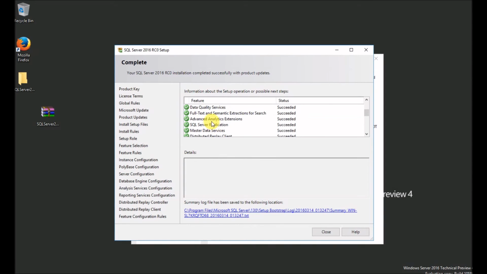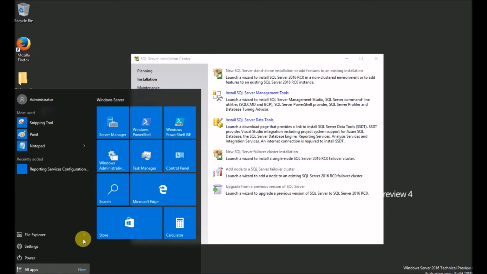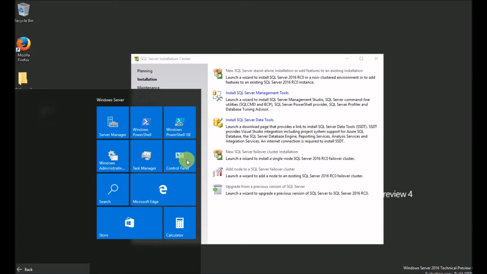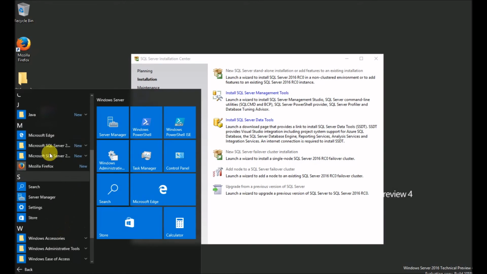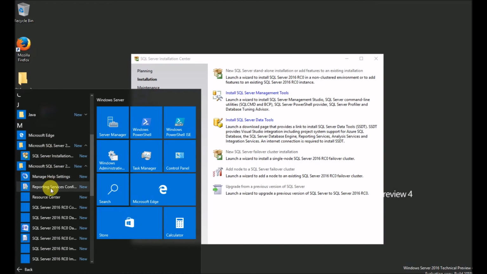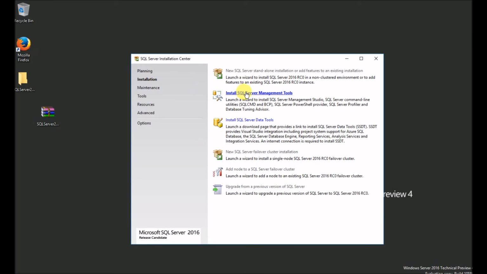So now we have finished with the SQL Server installation. I've skipped some part; it takes around 30 to 40 minutes. Still, I don't have Management Studio installed. If you are a command prompt guy, you can use that, but I'm more of a graphical user interface lover, so I am going to install Management Studio. You can see there's no Management Studio anywhere, so I have to install it as a separate application. I'll select the second option, install Management Studio, right here.